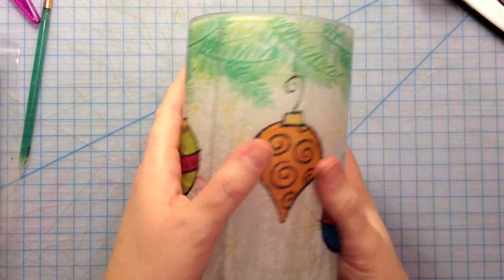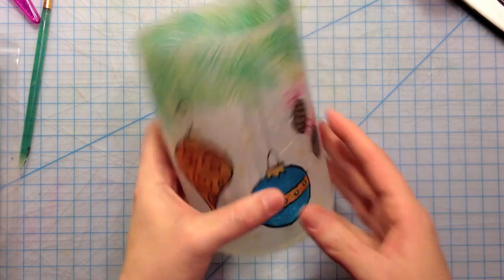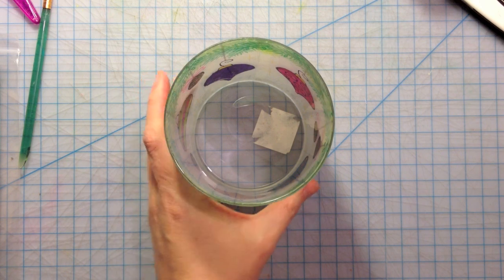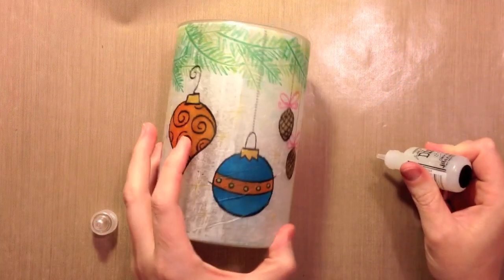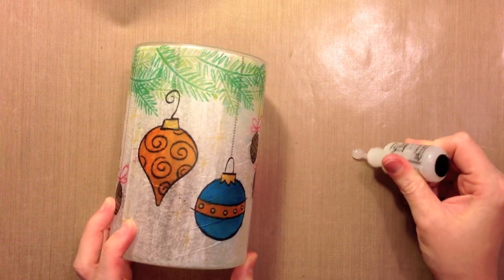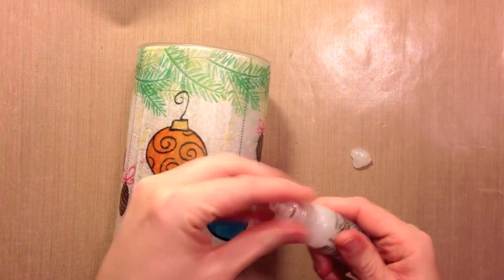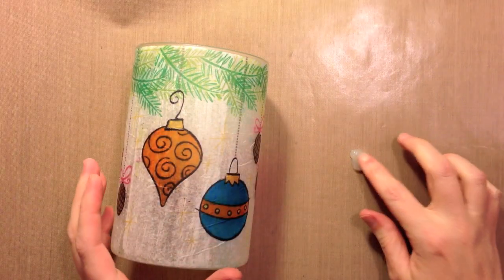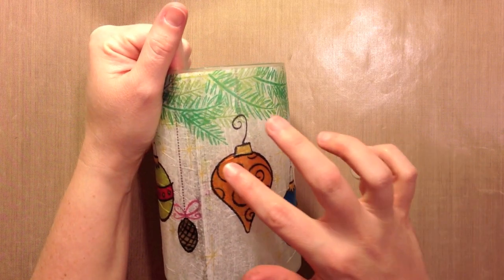So here it is, and it has sat and dried. I left it to dry, and it's dry to the touch. You can see that matte finish now. It looks a lot different than the glossy finish. And I'm just going to embellish it with some stickles. And I have rock candy distress stickles here. And I'm just going to put some on my craft sheet, and I'm going to use my finger to pick some up and smear it around on the ornaments. You can do this with a brush too.